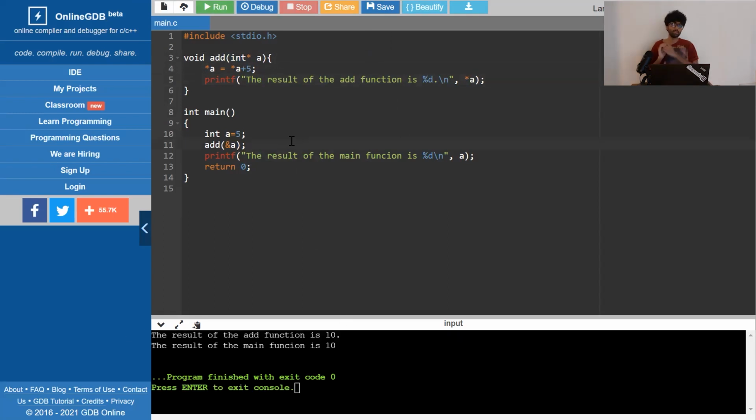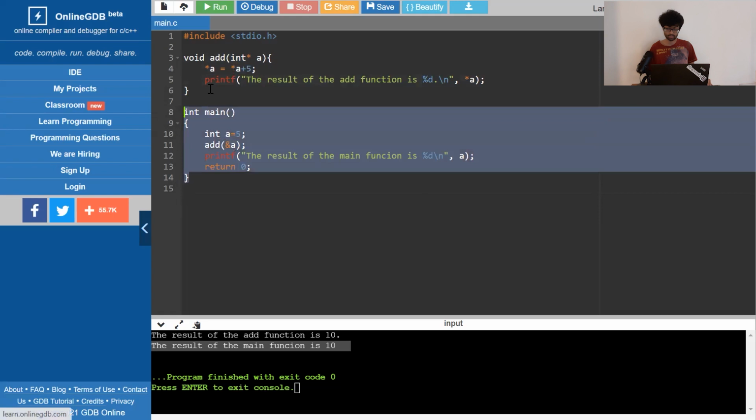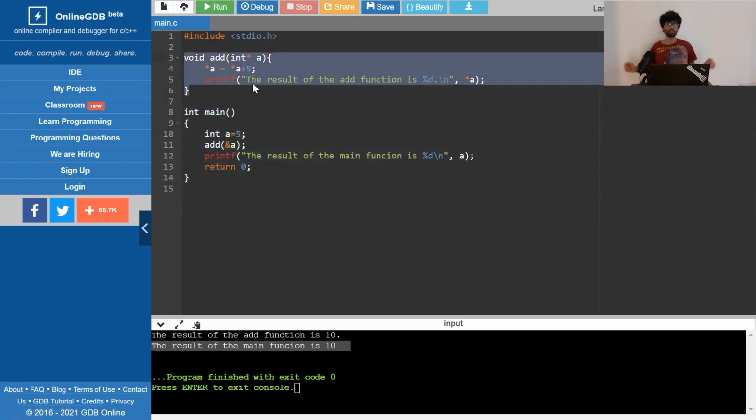This concept is very similar to the example we just discussed. We've passed the address here. This line says, get the value at location 101 and increase it by 5. But a is also at location 101. So a's value also gets updated, which is why both the print statements say 10. In other words, if we're changing a value at a pointer's location in a program, that change gets reflected everywhere else, regardless of whether it's in the main function, the add function, or any other function. That change is going to be seen throughout the program.